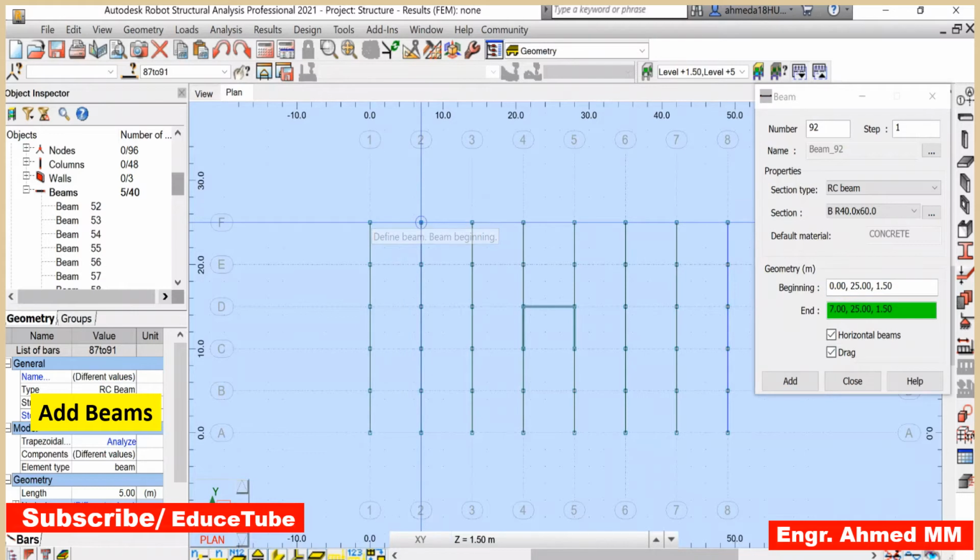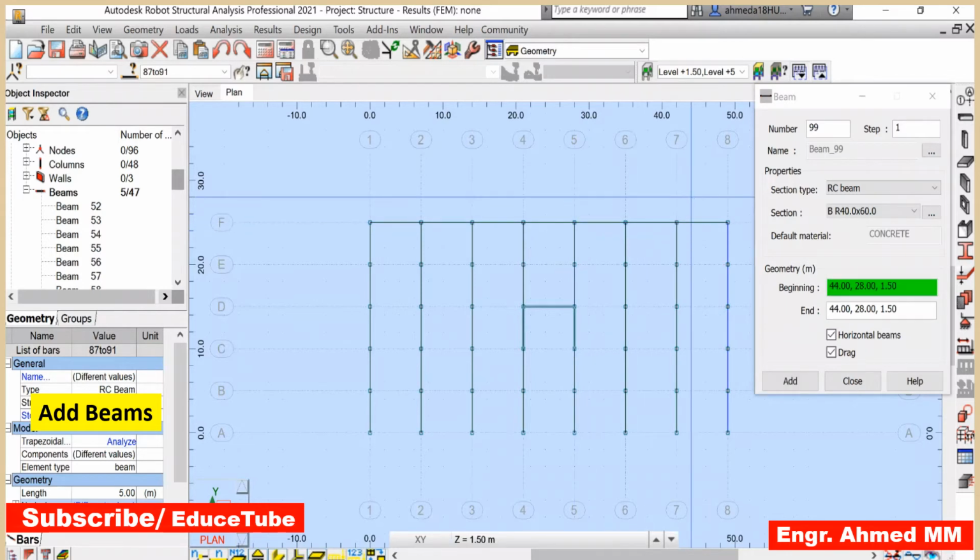So here you got all, second one, then third one, fifth one, sixth one, seventh one, this one. So how many? 1, 2, 3, 4, 5, 6, 7.